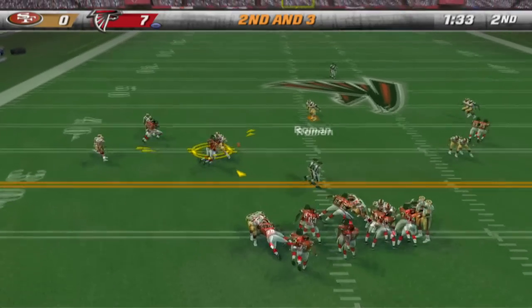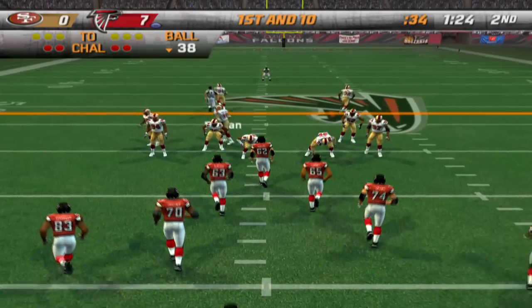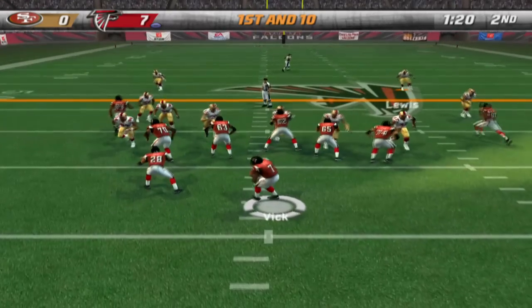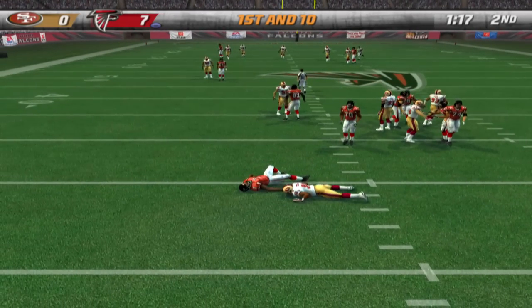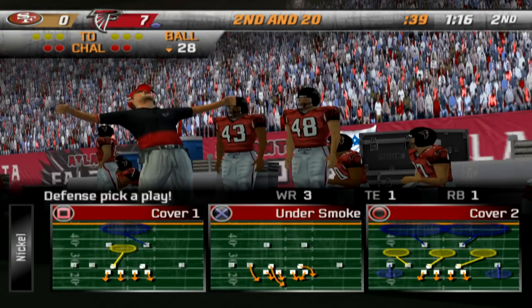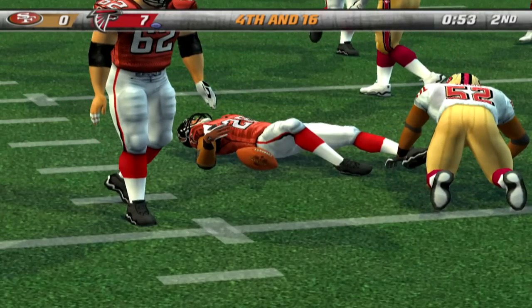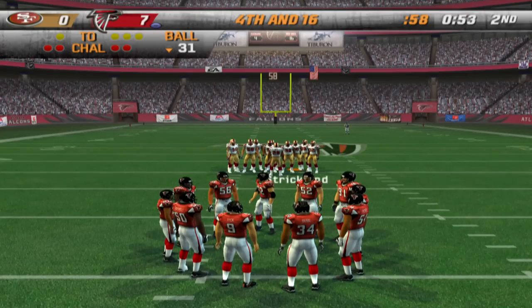Offset I, and Vick gets it out quickly to Jenkins. There's a first down. Let's see, how do you hot route here? Triangle? No, that's not it. Vick on first down. He gets sacked all the way back around the 25-yard line. Oh, we're getting that ball back, though. 53 seconds. Are you guys ready for a two-minute drill with Alex Smith today?